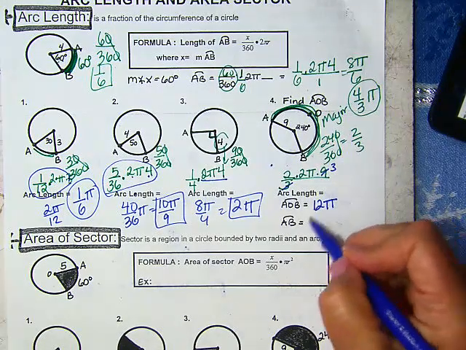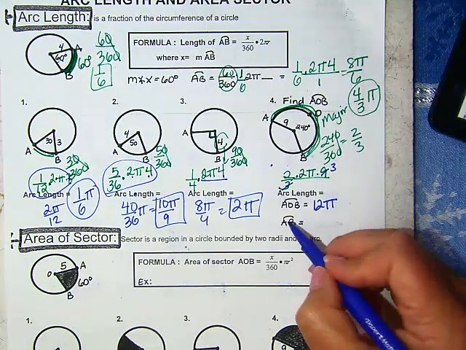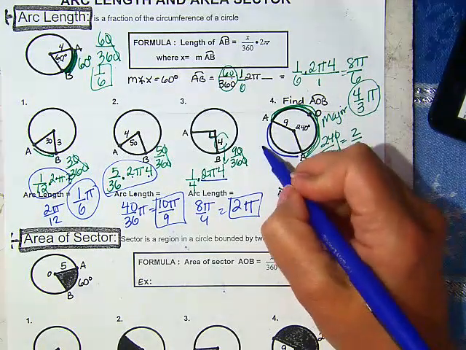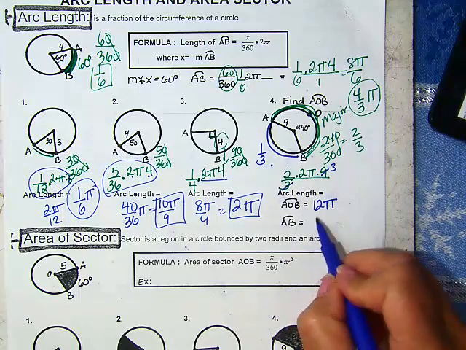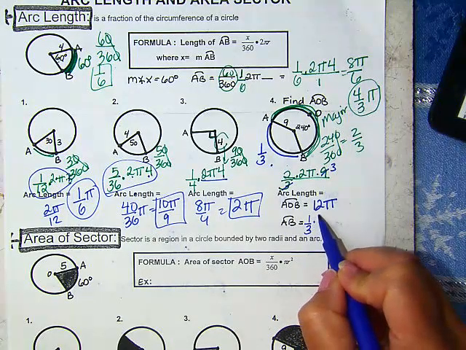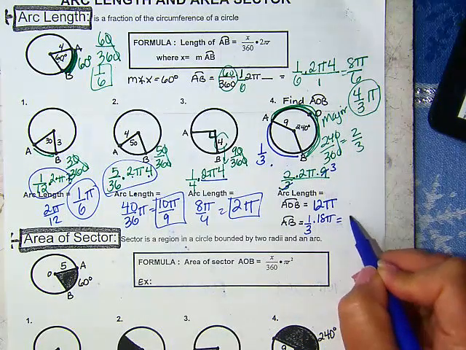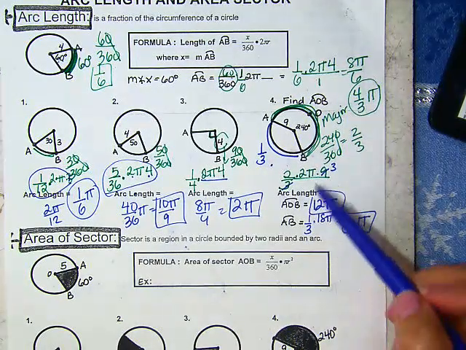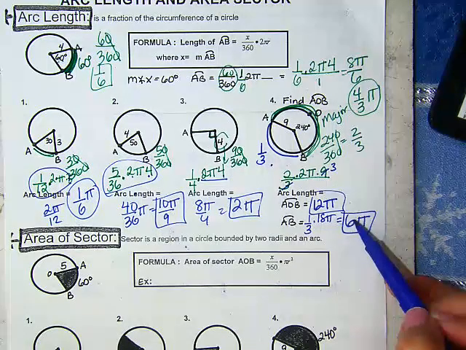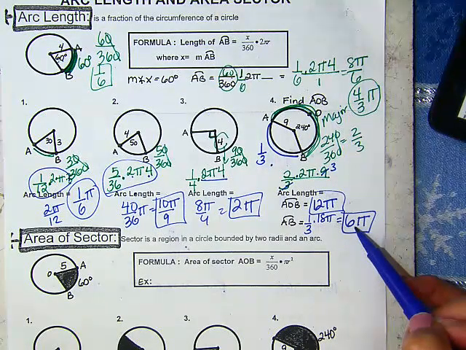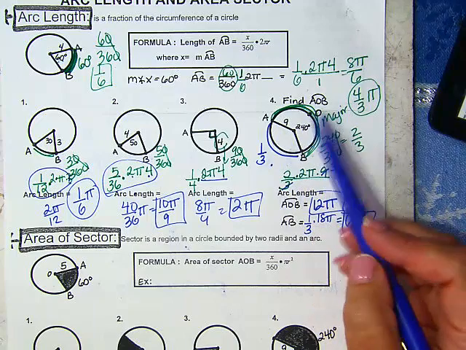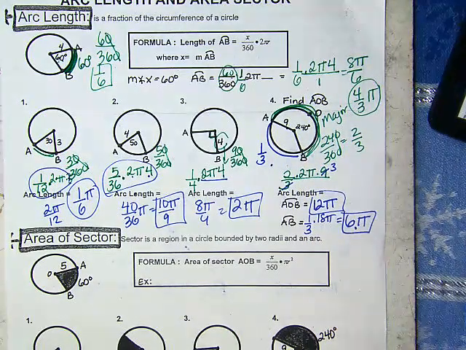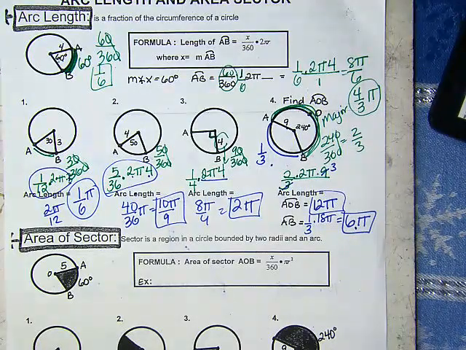If I want to find the rest of my circle, I can find this blue part. If my green part is 2/3, this part has to be 1/3. So this one is 1/3 times 18 pi, which is 6 pi. You can spot check yourself: what is 12 pi plus 6 pi? It's 18 pi, right? And my whole circumference would be 2 times 9, which is 18 pi. Those add up to my whole circumference, so you found both parts of the circle.